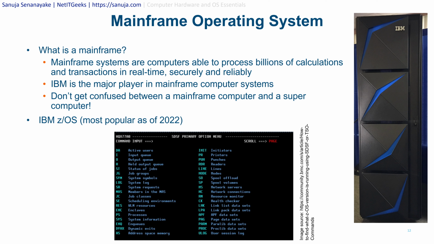Mainframe computers typically have to use specialized operating systems. The most common operating system currently in use in Canada and North America is the IBM Z operating system. That is the most popular as of 2022. And as you can see, because there is no need for a graphical user interface, since they will be used mostly by system administrators and IT technicians like you, it will be a terminal like this.